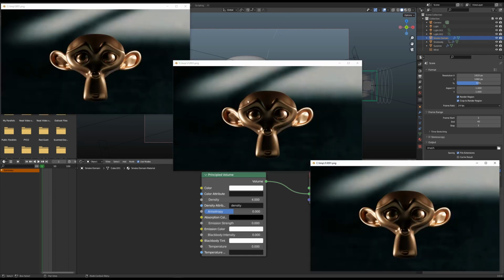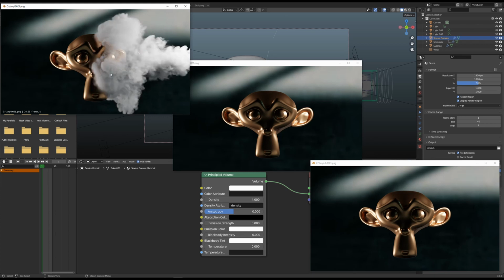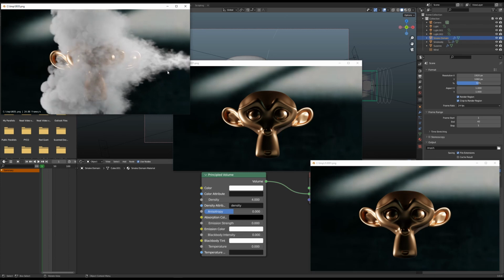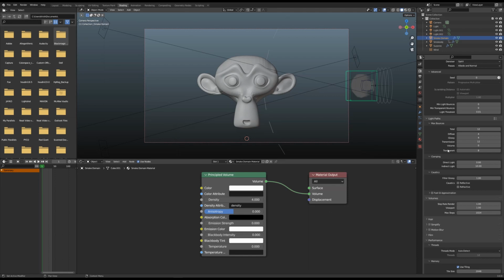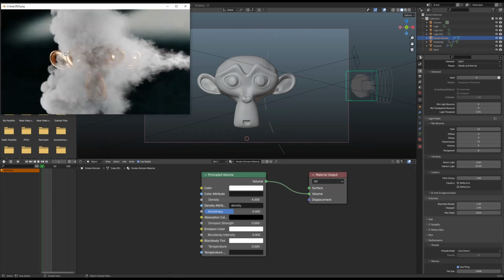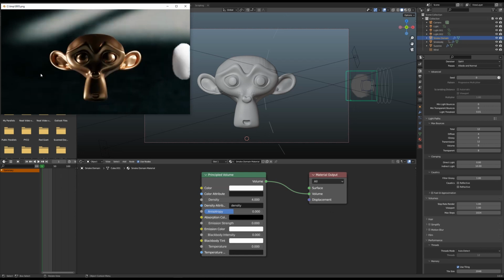Okay, so there are the 3 renders. I just want to show you what the differences are. The first one is basically the smoke color being 1, and our max volume bounce is set to 1. I'll play it so that you can watch it.